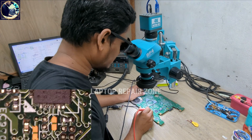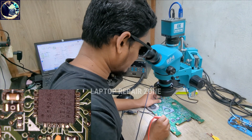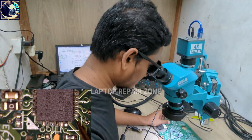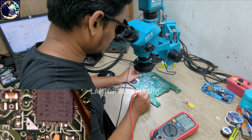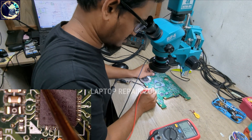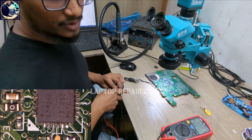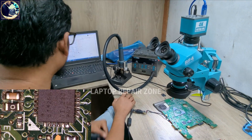Pin number 8 and pin number 17 — counting: 1, 2, 3, 4, 5, 6, 7, 8. Pin number 8 is here — 3.3 volts is present. And pin number 17: counting 8, 9, 10, 11, 12, 13, 14, 15, 16, 17 — I'm getting 4.95V here, that's good enough. So 3.3V and 5V LDO voltages are present on this TPS5125 IC.